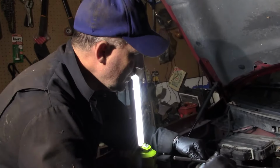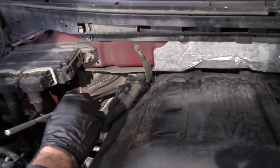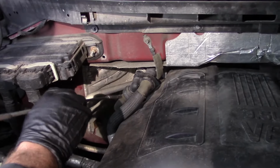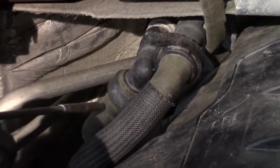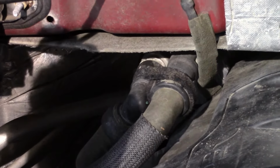Also, we've got hot water going into the heater core and hot water coming out of the heater core. You can feel these two pipes and they're both hot. So there's hot coolant getting to the heater core.